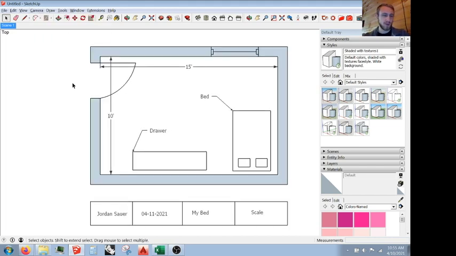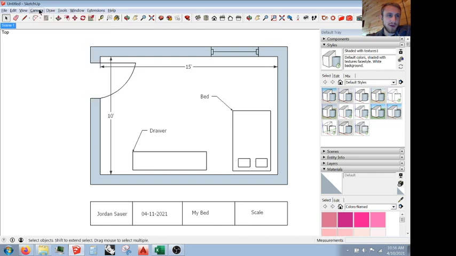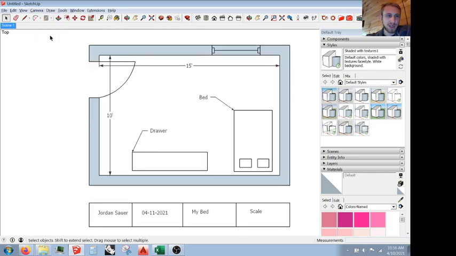Okay, so an important thing we need to do is, when we're selected on scene 1, we need to make sure we're probably on perspective. So if you go to Camera, Parallel Projection, and then right click on the scene tab and say update. What that means is for parallel projection, all of our lines are now straight. We really should have done that first, but it'll help us print. For the scale, I'm going to try to make it 1/4 inch equals 1 foot. That'll be my goal.